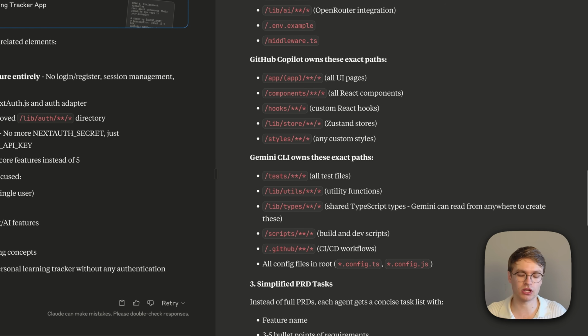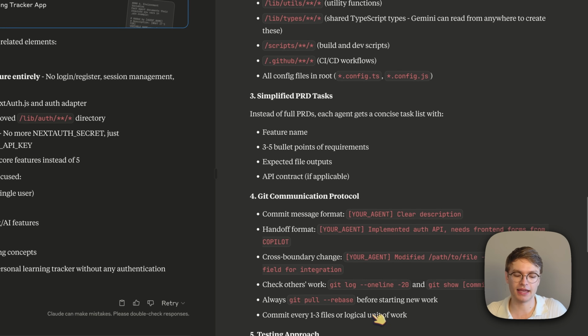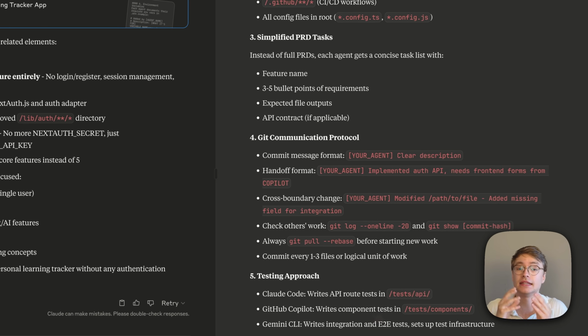And then, of course, there's a lot of other information here, like how they should be using Git commits to communicate with each other, which solves a lot of problems at once. By creating Git commits regularly, if the AI agents mess up, they can revert changes, but this way they can also communicate to each other with commit messages. So look, this is a big prompt and I could go on about this for half an hour, but let's just go ahead and copy the prompt for now and show you what it actually results in.